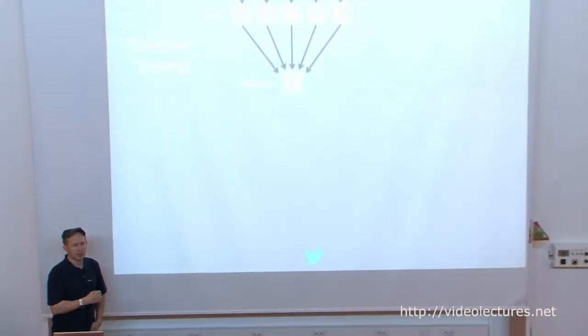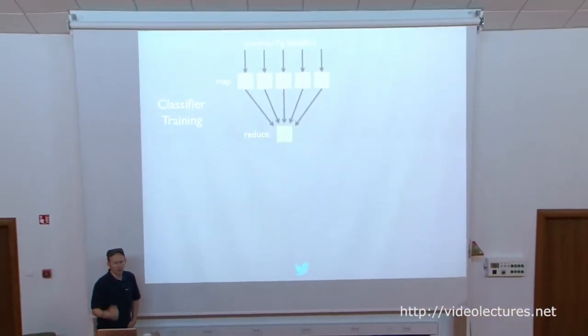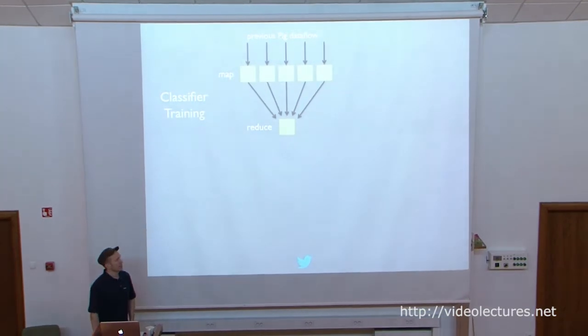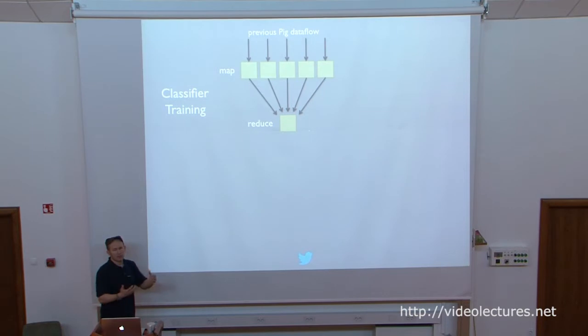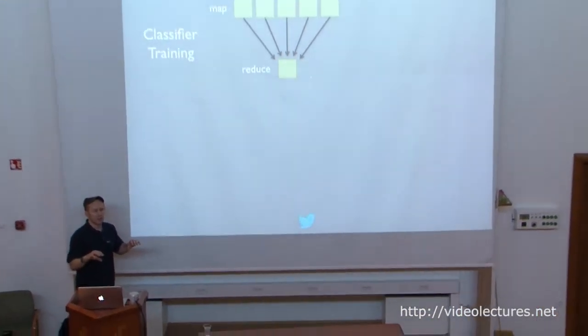So just to give an example of the difference between running a single model and an ensemble model, the difference is very small. In the single model case, we just get our data loaded from disk, transformed in the MapReduce job, and pumped through a single reducer using stochastic gradient descent. And we store the results as a model.